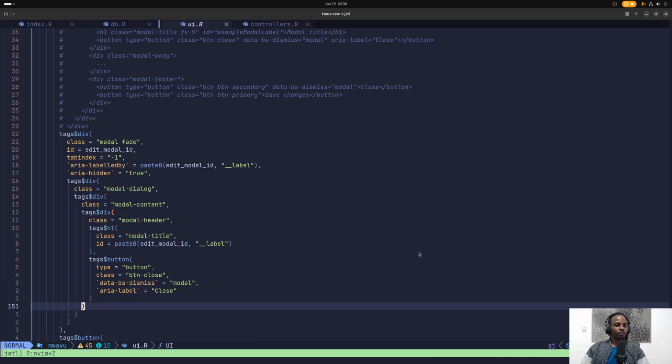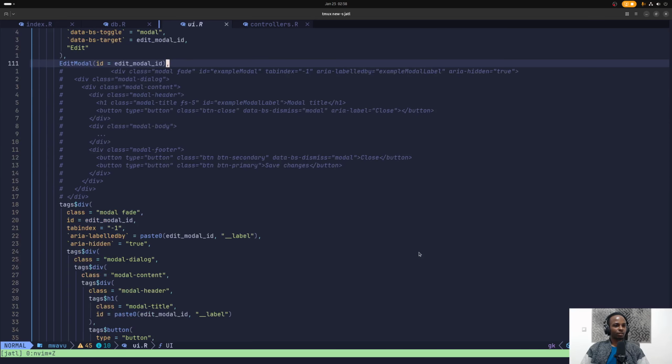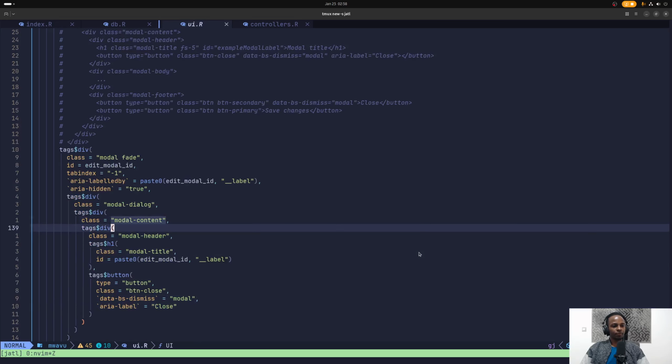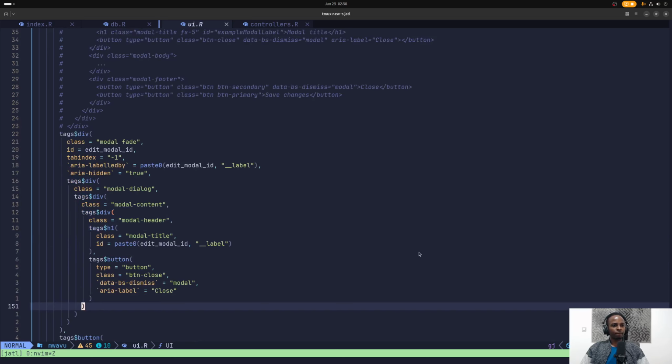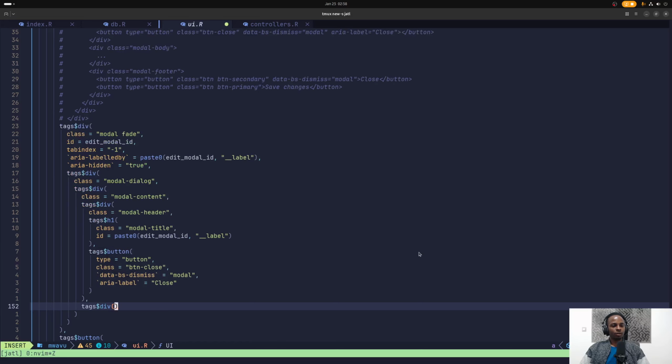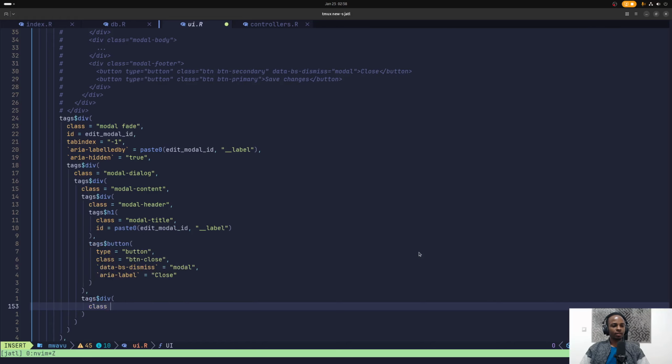Okay, now after the modal header, that's when we have the modal body, right? Yeah, so after the modal header we have a div. The class will be the modal-body. Now inside of the modal body we can decide to have anything we want, but this is the general field.